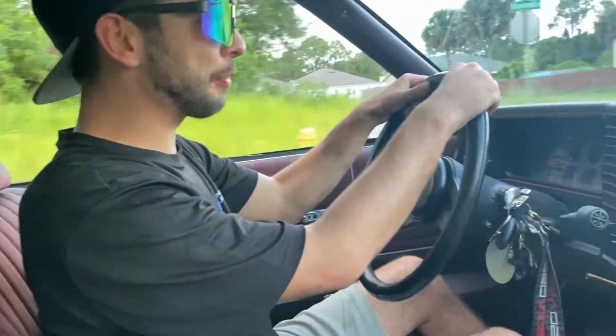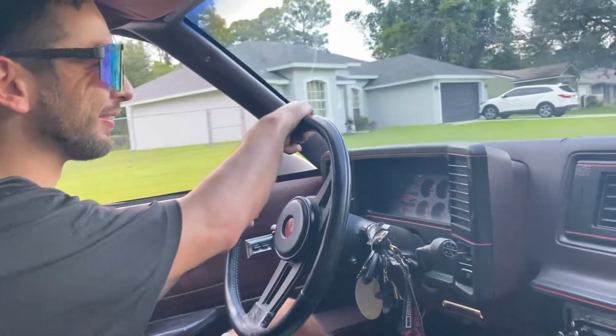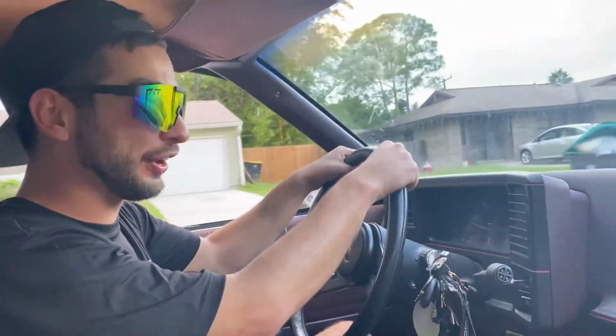Well, I'm not gonna lie, fans. We were probably going about 15 miles an hour there and the brake was to the floor, because this thing doesn't really have front brakes right now. It only has rear, so. That was the proper send-off for the 305 Monte Carlo.